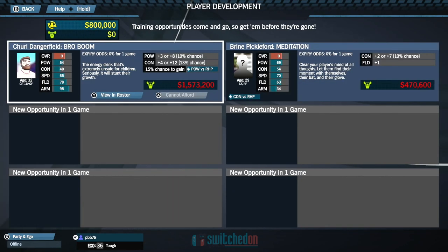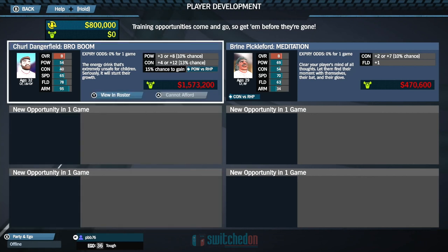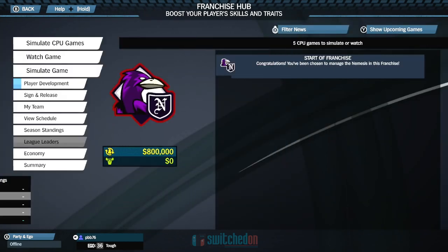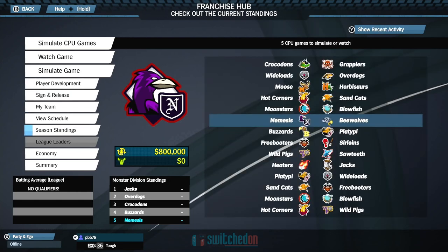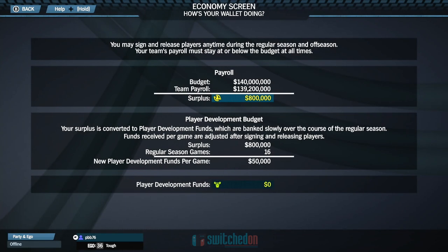This is a really cool thing, a new feature in the game. These fill out as you play through the franchise mode. What these are, little buffs or debuffs. Actually, what's the best place to start? I'm going to come back to that in a second, because it all links into the economy. Now the economy, you start with $140 million as your budget for the team. Your payroll is obviously all your player wages. Anything that's left over, so you can see there, the payroll surplus is $800,000.